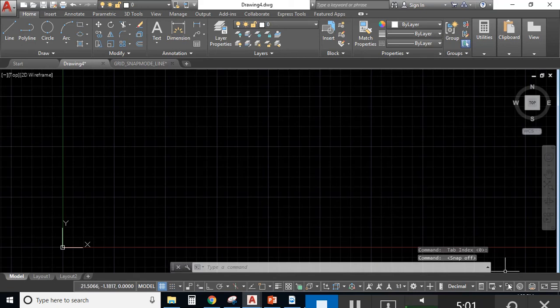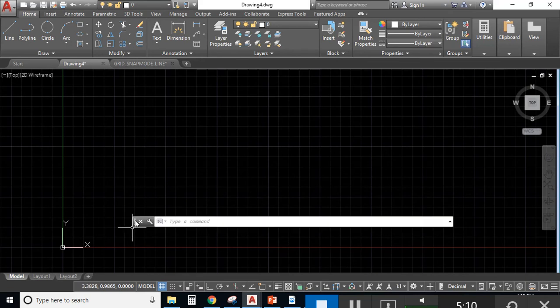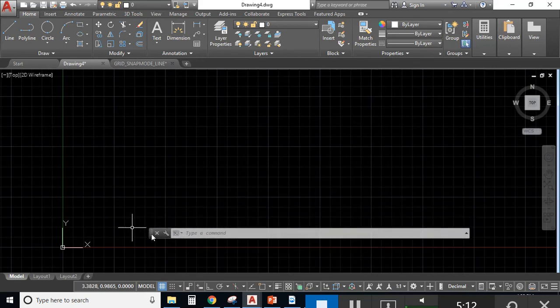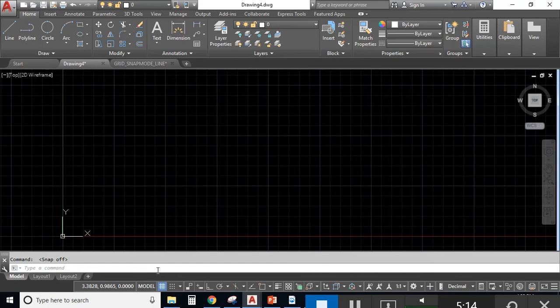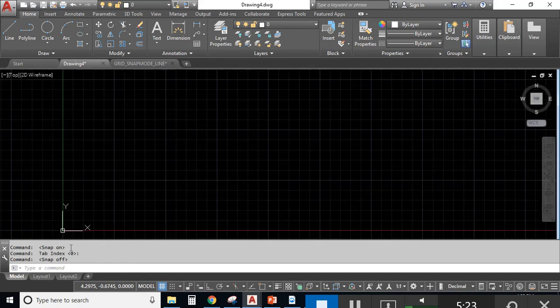Okay, so now I have the status bar tools all visible. The second thing we want to do is grab the command line, if it's tiny like this, and smash it down to the bottom of the screen so it fills the whole bottom of the screen. Then grab the top edge and pull it up so you can see a couple of lines of text.